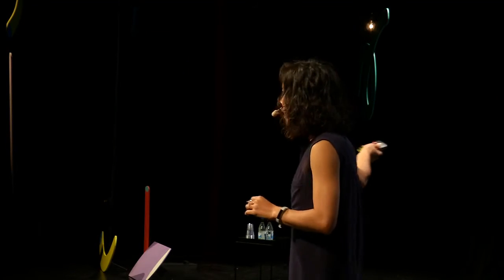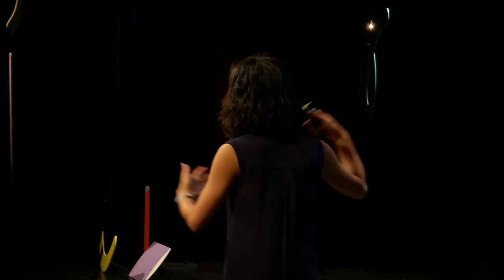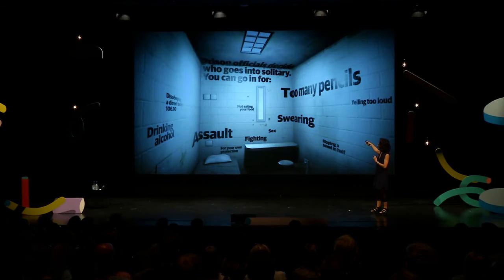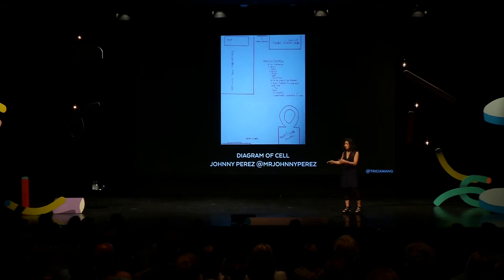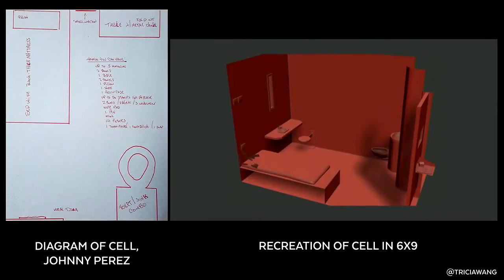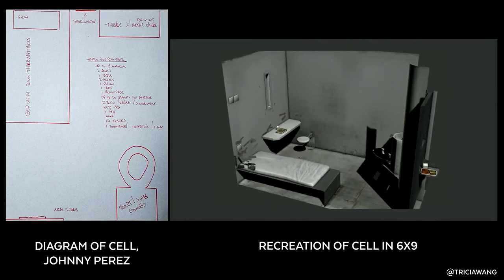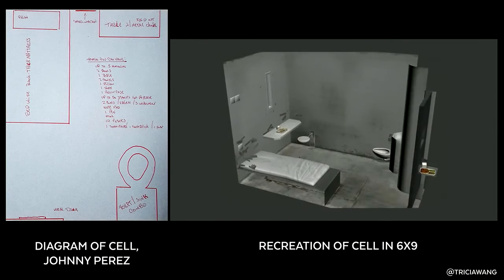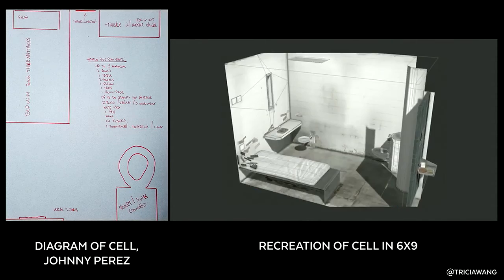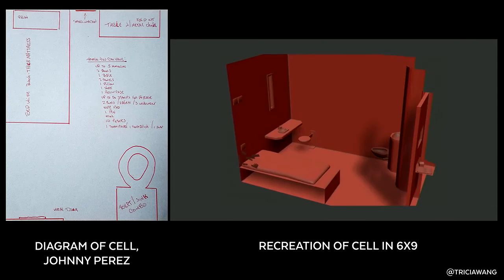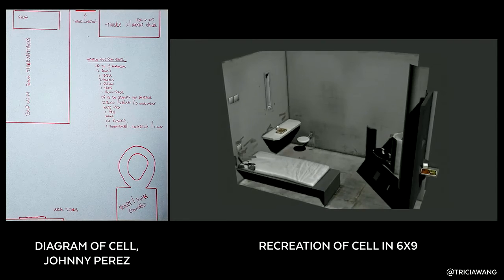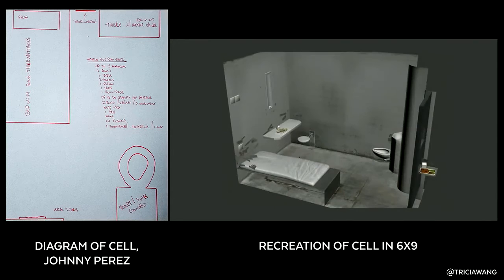So for example, when you're watching 6x9, you'll see all these words pop up on the screen, onto the walls. And these are all words that come from the interviews with Johnny and the other advisors. He consulted her on the actual layout of the room, first by drawing it on a napkin, down to the details of what was even allowed in the room. And then Francesca and her creative team recreated a representation of the cell based on his drawing. And he even advised them on how to build the sound architecture, such as the sound of dripping pipes and how the sound changes as you move to different parts of the cell.